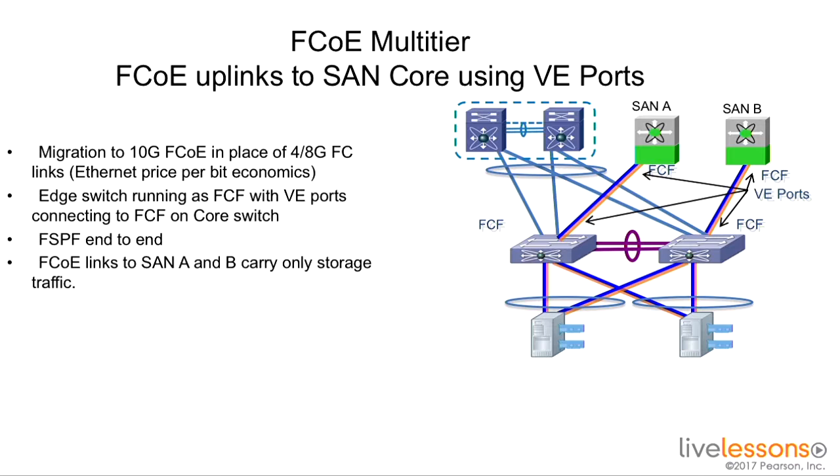Finally, we can extend FCoE all the way to the storage devices as well. Many storage devices in today's environment are coming with FCoE connectivity. In this case, once again, we can take advantage of a lower cost of cabling. In some cases, faster speeds, as 10 gig and 40 gig are faster than a lot of the Fibre Channel protocols out there today, as well as the fact that administrators still get access to the same services that they're used to. So for instance, all of the main Fibre Channel protocols are still used the same way they would be on a Fibre Channel network from end to end, but in this case they're just encapsulated in Ethernet.